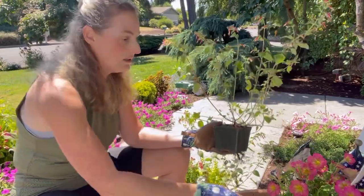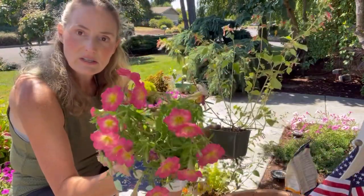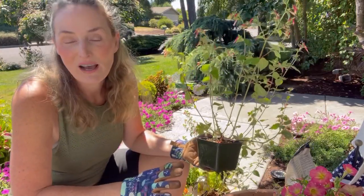I've got my spiller. And then my fillers are going to be the supertunias and the lantana. So I'm really excited about how this is going to turn out. I'm going to get busy and then I'll show you how it turns out in the end. So let's do it.